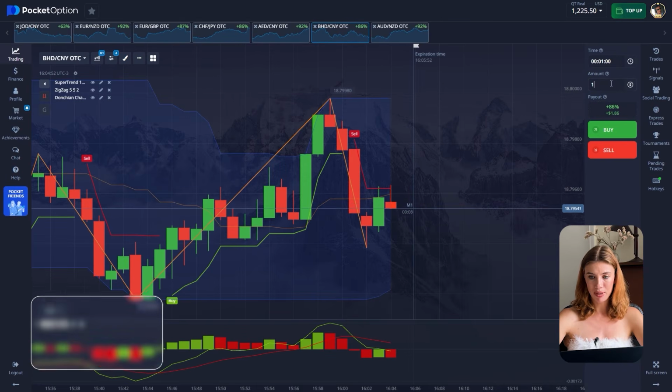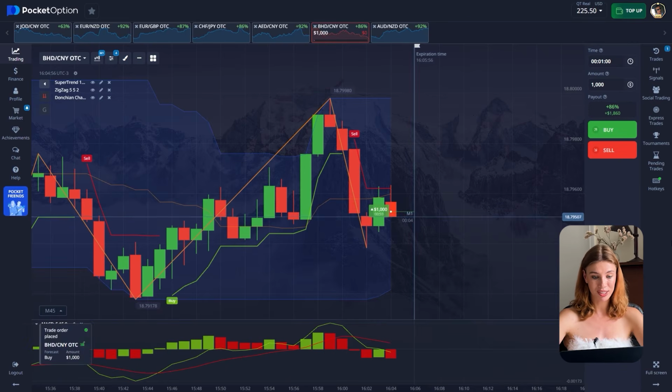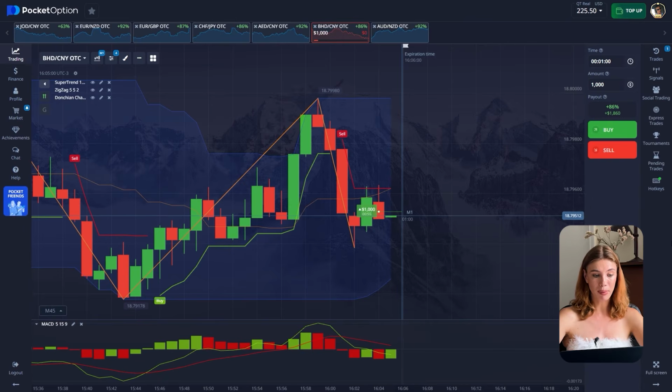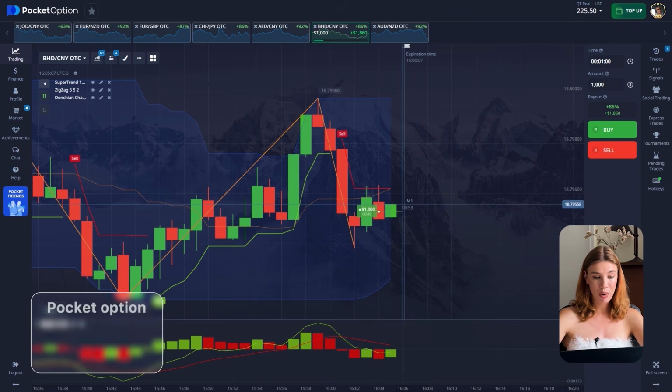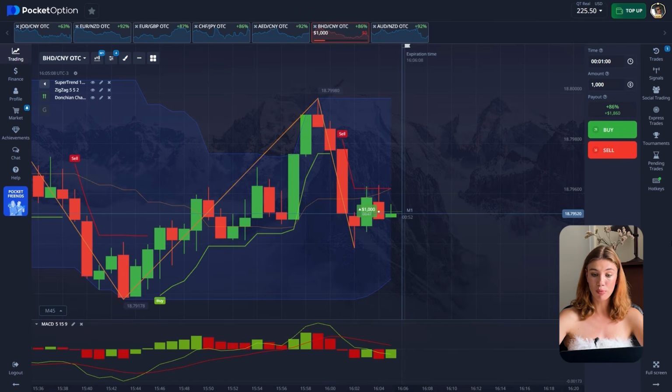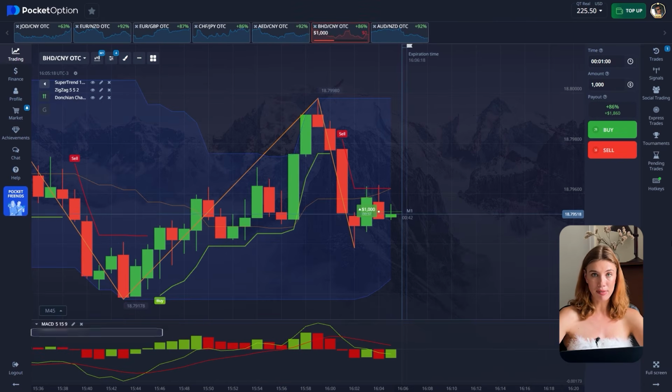You know what? I'm gonna bump the bid to $1,000 this time. Yes, you heard it right. And yes, I am re-entering with the same pair. The reason for that is because the setup remains bullish, but now the resistance is being broken more confidently, both at the Donchian midline and the Supertrend line. So why don't we take this opportunity and make even more money with that, right? That's what I'm thinking too.